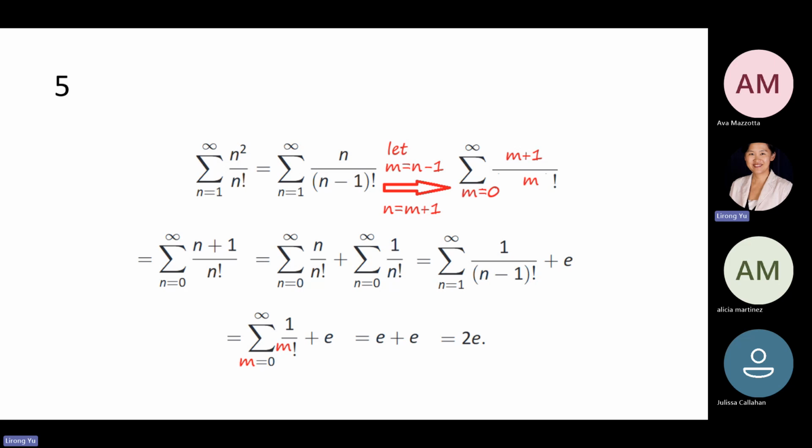From here, the denominator has a subtraction, n minus 1, which made it hard to cancel the common factor. So what we can do is switch to a new variable, a substitution: m equal to n minus 1. So the denominator becomes m factorial. And if m equals n minus 1, adding 1 on both sides, then n equals m plus 1, so the n in the numerator equals m plus 1. In the summation, it goes from n equals 0 to infinity to n equals 1 to infinity.